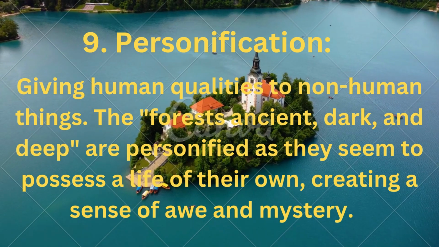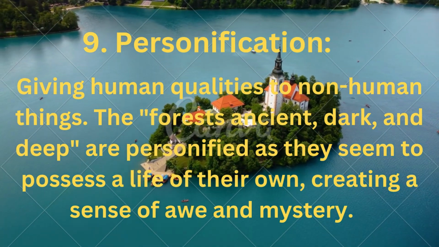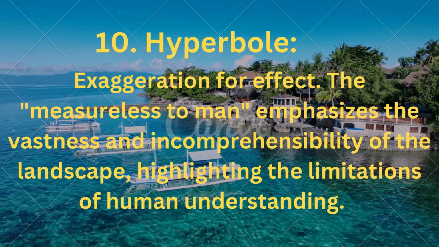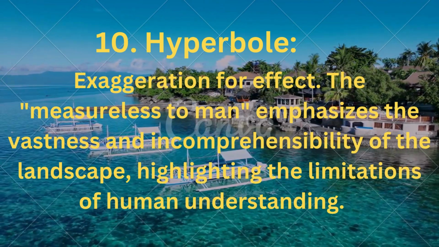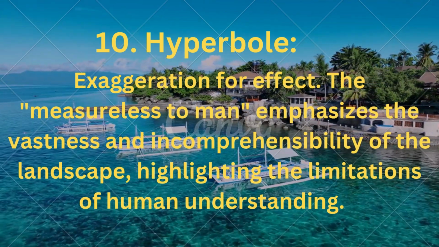9. Personification, giving human qualities to non-human things. The forest, ancient, dark, and deep, is personified as it seems to possess a life of its own, creating a sense of awe and mystery. 10. Hyperbole, exaggeration for effect. "Measureless to man" emphasizes the vastness and incomprehensibility of the landscape, highlighting the limitations of human understanding.